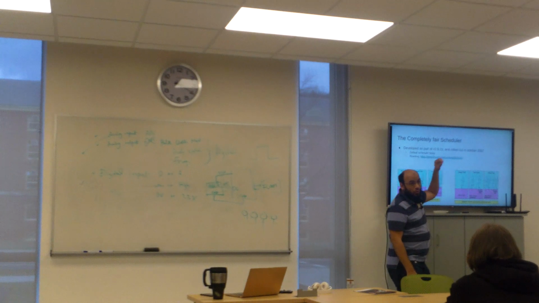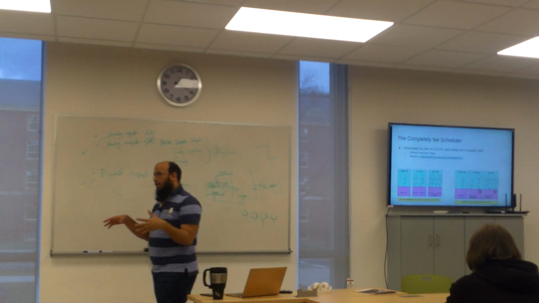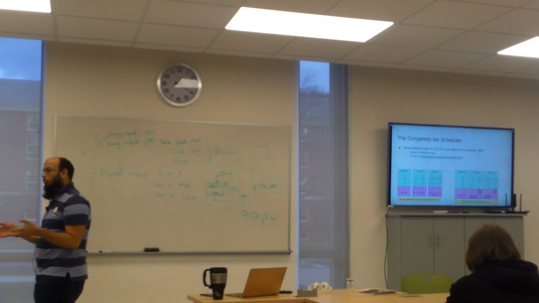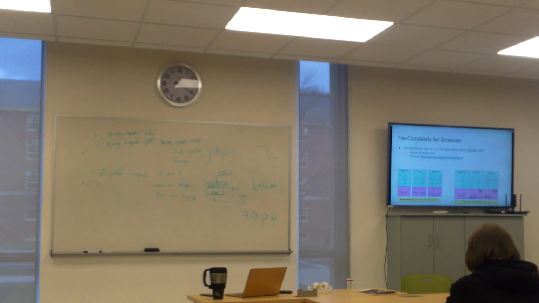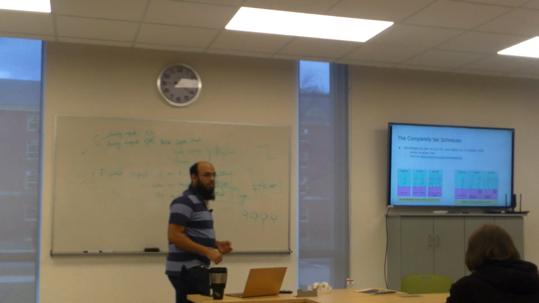It was rolled out in October 2007, so it's fairly stable now. It has been there for almost 13 years. And this is the default scheduler today. There is a very nice explanation in this link. You can read it. I'm sorry I have not supplied the slides before the lecture. We promised that we'll do better next time.